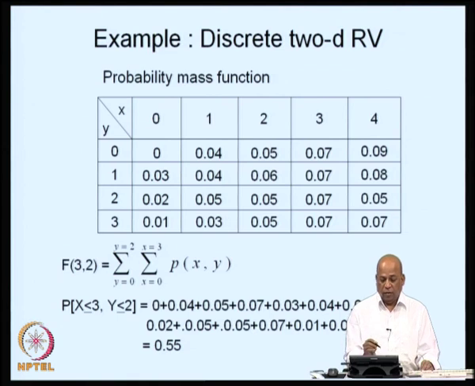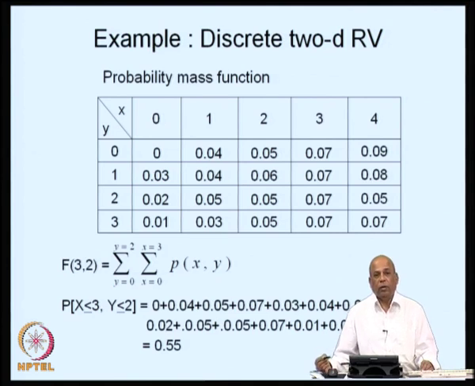So, we will take an example. For example, x can take on 0, 1, 2, 3, 4. These are the discrete values. So, i is equal to 1 here, i is equal to 2, i is equal to 3, i is equal to 4 and i is equal to 5. Similarly, y can take on values 0, 1, 2, 3, j is equal to 1, j is equal to 2, j is equal to 3 and j is equal to 4. The numbers here in the body of the table, for example, 0.04, 0.06 etcetera, indicate the probabilities. For example, 0.04 indicates the probability that x is equal to 1 and y is equal to 1. Similarly, the probability that x is equal to 2 and y is equal to 2 is 0.05. So, in general these numbers indicate the probability that x is equal to x_i and y is equal to y_j. So, this is the joint probability mass function of the two dimensional random variable (X, Y) when both X and Y are discrete.